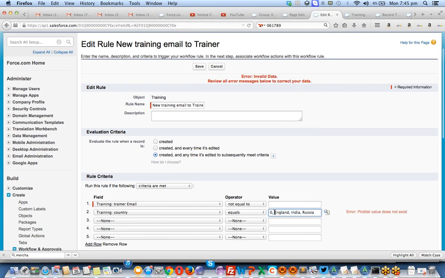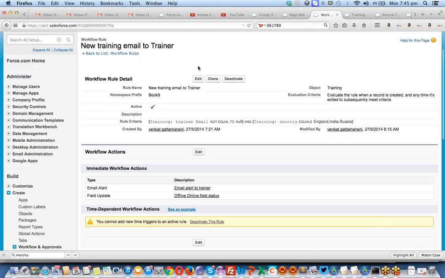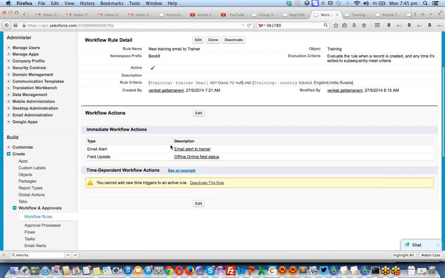Yeah, so I'm clicking on the lookup field. So now I should have got it. Okay. If my battery power is less than 5%, it won't work properly. England, India, Russia, okay, insert selected.